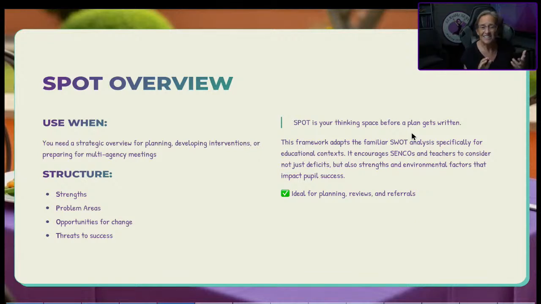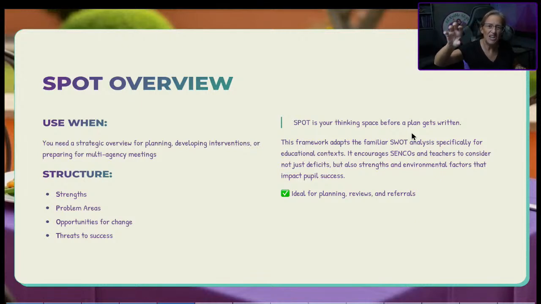The link to this in the business context is, of course, a SWOT analysis: strengths, weaknesses, opportunities and threats, but we call this the SPOT because SWOT just makes you sound all nerdy. And I think the real key to this is we're saying, okay, we've got a problem, but here are the strengths. And you'll always find somebody who can find a strength, even if it's only that their shirt is tucked in at 9 a.m. every morning.